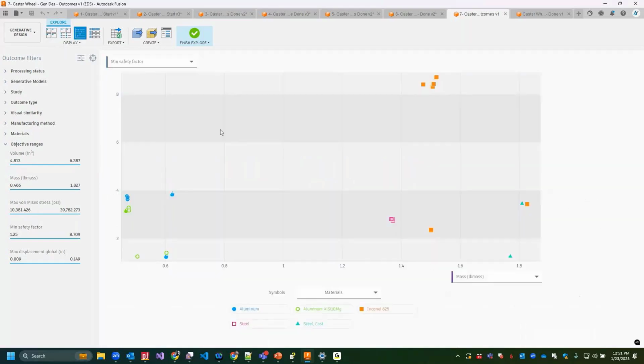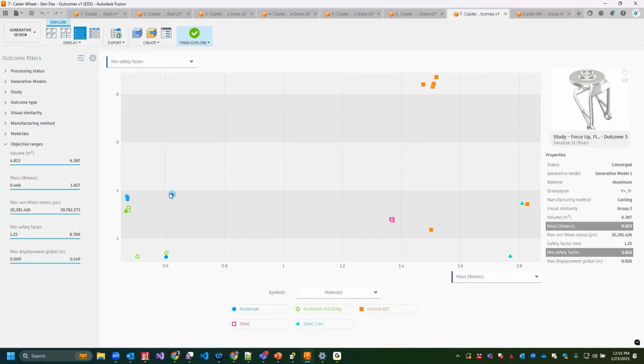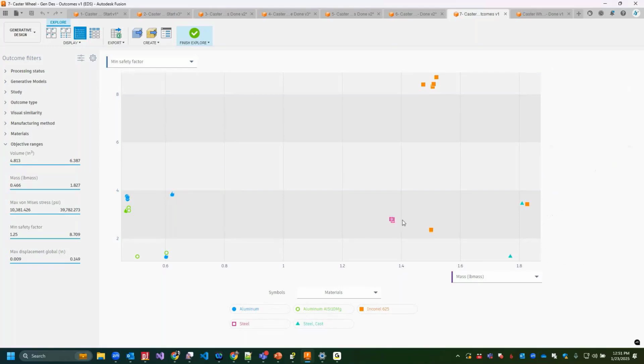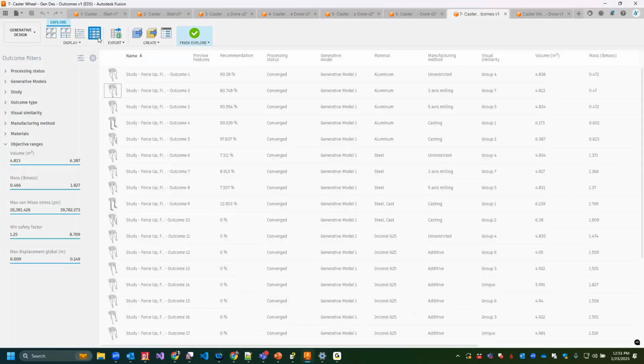I can see a scatter plot view, and you can see that we've got different colors for our different materials. We have the ones with thumbs up, meaning the ones that are good. And we can set up the volume and mass or whatever for this, the vertical values or the horizontal values. We can set these as well inside of there. We also have a table view, so we can sort by different columns there.